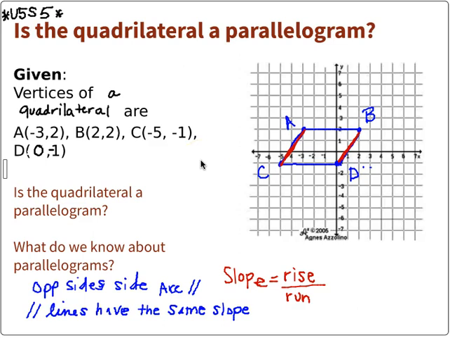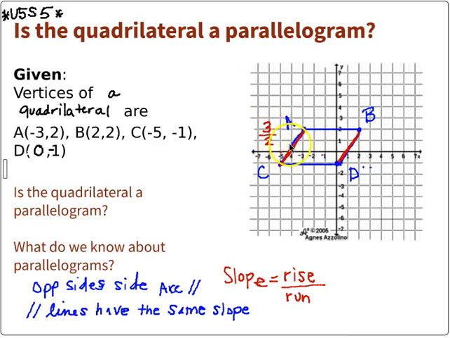So let's go from this point C and see how many units up and to the right we go to get our slope from C to A. So to go from C to A, I rise 1, 2, 3. So my numerator is going to be 3 for my slope, and then I have to go to the right 2 places. So from C to A, that line has a slope of 3/2.